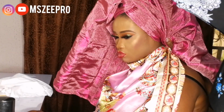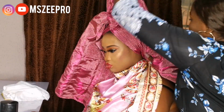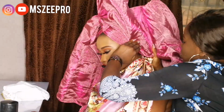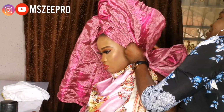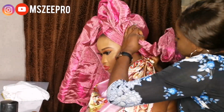They usually refer to this gele, I mean any gele that has these side fans, as pinnacle. But I want you to know that it is also known as Bridal fan. So if anybody comes to you and says they want a Bridal fan gele, this is it.